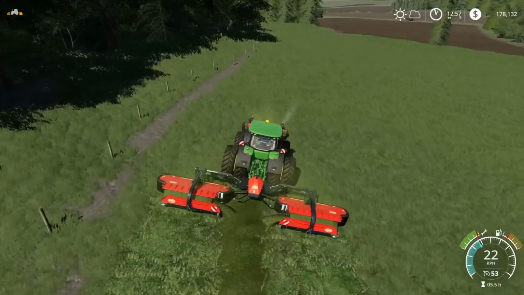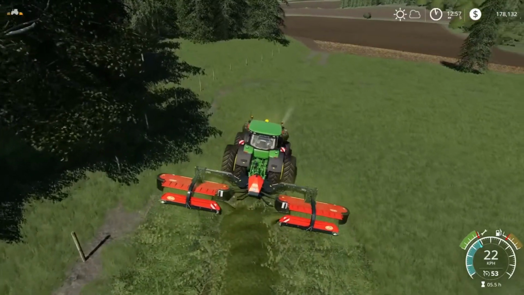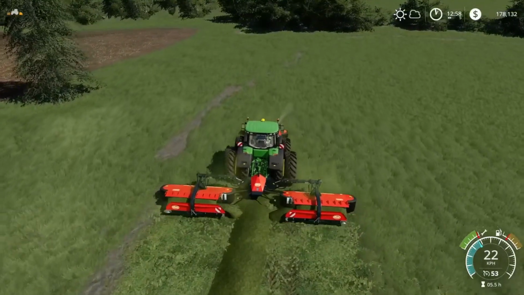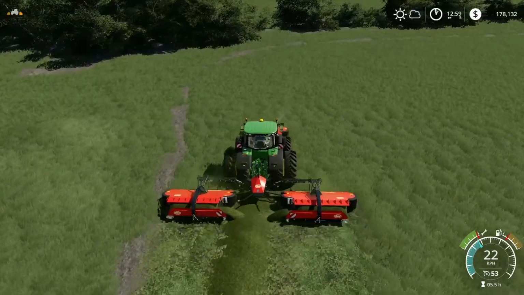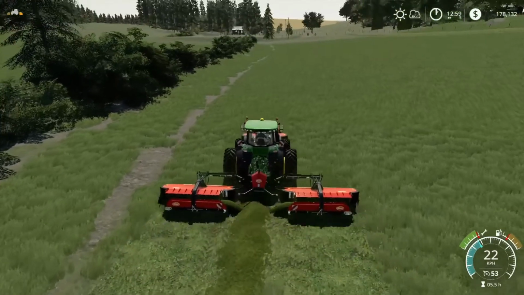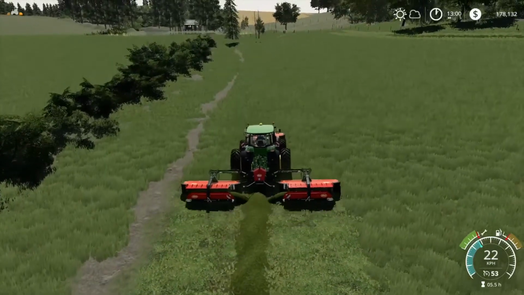The only downside to these mowers, I'd say, is that it needs quite a lot of horsepower to run them. I think it is 270 or 280 horsepower to run them both together, whereas say the Claas ones, I think they're 230 horsepower. So most medium tractors you can run the Claas mowers, but really you're looking at large tractors which do cost quite a bit more, but you're saving a lot of money by not having to buy the Big M.